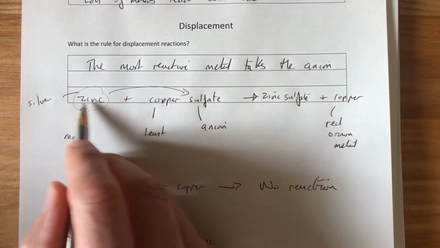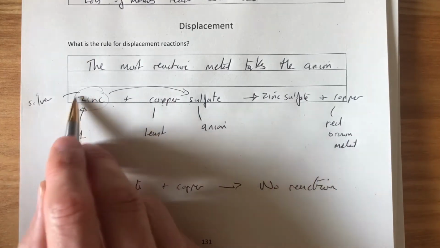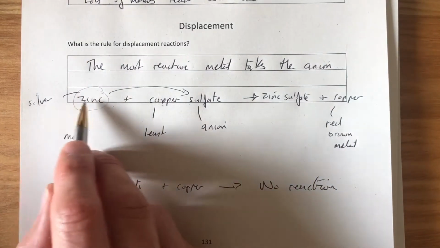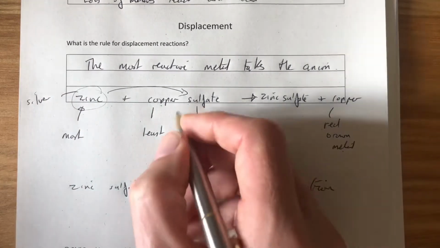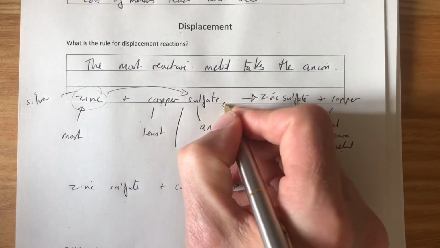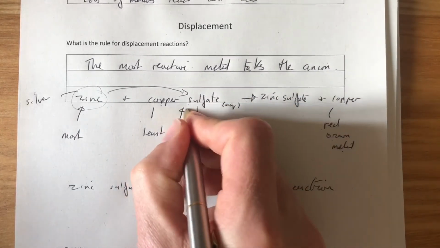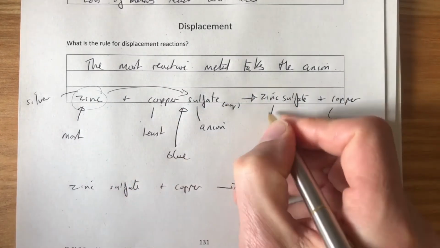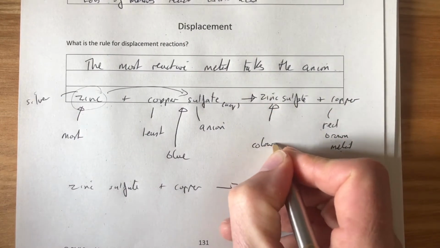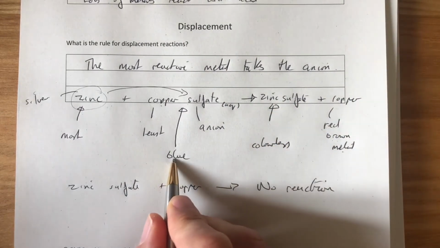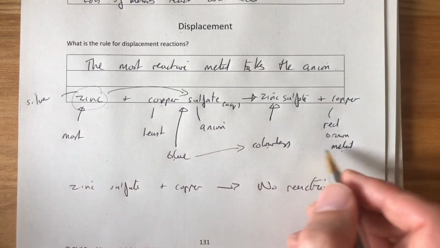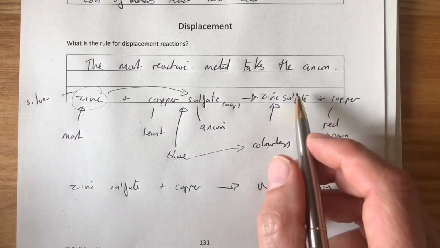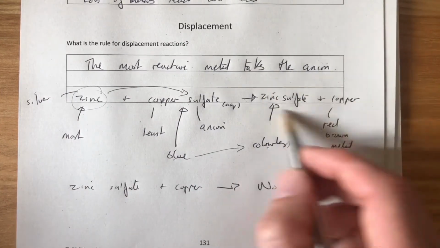So you may see, if you've put a little bit of zinc in, the zinc starting to dissolve. We would use an excess in the reaction, so there would possibly still be a little bit of that left. But we would definitely see this red-brown metal appearing. Now, copper sulfate solution is aqueous and it is blue. And zinc sulfate is colourless. So the blue solution would start to go colourless. There's an observation, and we'd also get that red-brown metal being produced. Whenever we're looking for observations, have a look at what the products are, because you'll see those.